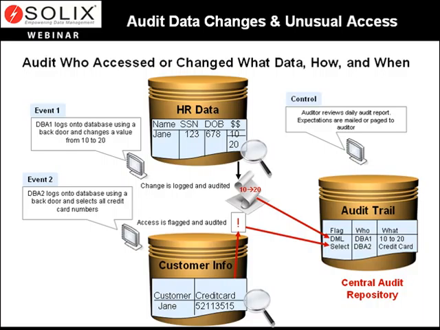So all of this data should get archived to an audit repository. What some customers want is for an auditor to review a daily report, so that anything that happens is in a report that gets generated and archived, in case some audit process happens and you need to show what kind of controls you have in place. But you also want some exception or trigger event so that if something bad happened, the exceptions are mailed or paged to the chief security officer, or whoever needs to be notified.